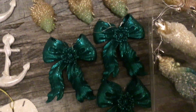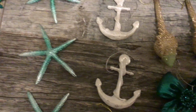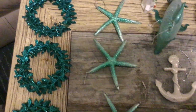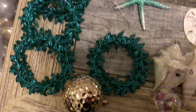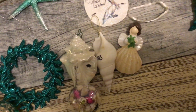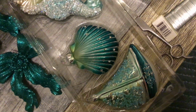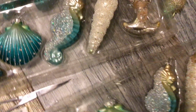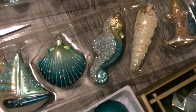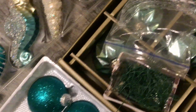And next we're gonna add all the ornaments, and look at these beauties. A lot of these come from Macy's and from Christmas Tree Shop, as well as souvenirs from vacations, different islands, cruises. Just amazing that you can bring some seashells and all these other treasures from your travels. And these bigger ornaments we're going to use to fill in any holes we can find, although this is a very beautiful full tree.